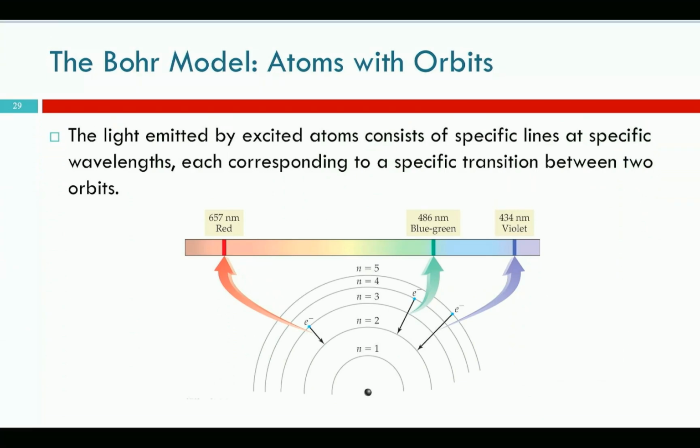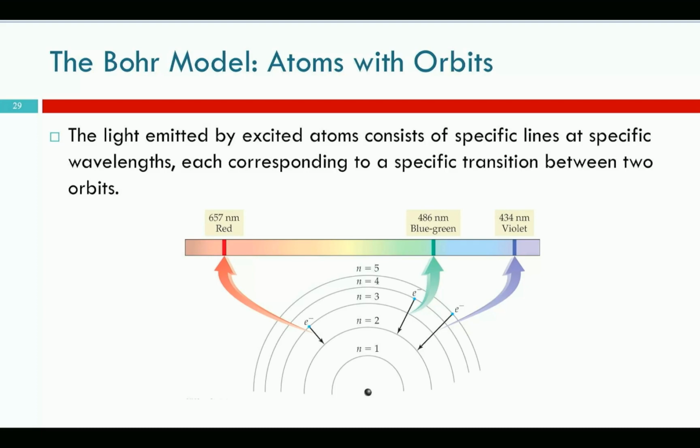So he said going from n equals 3 and then relaxing back down to n equals 2, it's emitting this 657 nanometer, 486, 434. And notice this is from 4 down to 2. This is from 5 down to 2. Just like we said, red light is the lowest energy. This is also the lowest jump, right? Smallest jump. Blue-green is somewhere in the middle, going from 4 down to 2. Violet, or blue, on the blue end of the spectrum, is going from 5 back down to 2. So a larger jump means a larger change in energy.